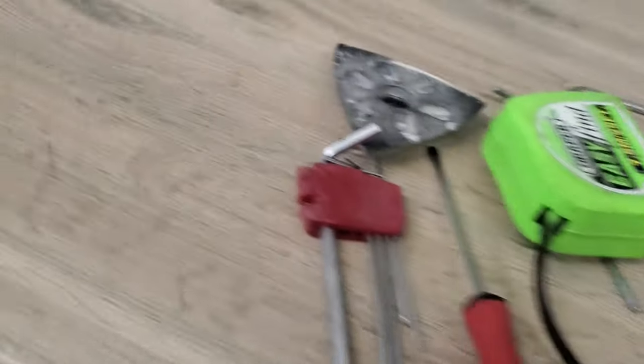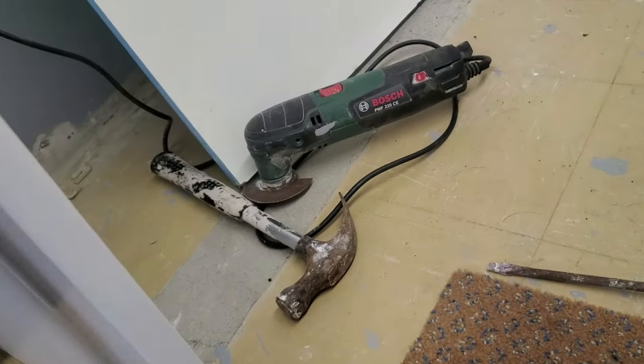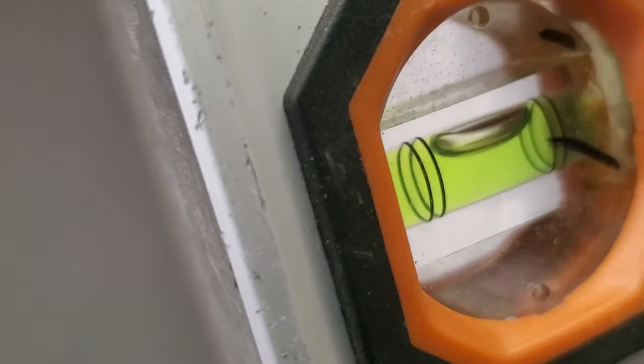The bottom is not as critical as long as the top is 100% - the board's brand new so she should sit straight, so the bottom should be right. That's a handy wee tip. You get a wee block of wood, draw your pencil line, bring it across, and then push your board in until the pencil line marks up. You're not worried about the bottom - you get the top 100% right. I'm using wood glue. So we've got her squared off at the top and leveled off this way, and the next thing is to make sure she's not going crooked. Put it to the front, move your panel until it's leveled, then mark where the hole gets drilled and put the next screw in - that'll be her 100% square and level.